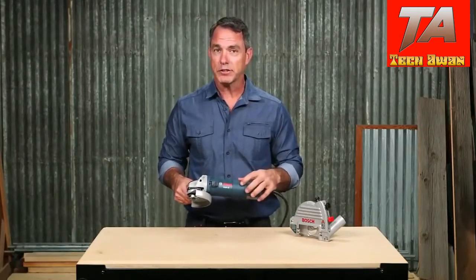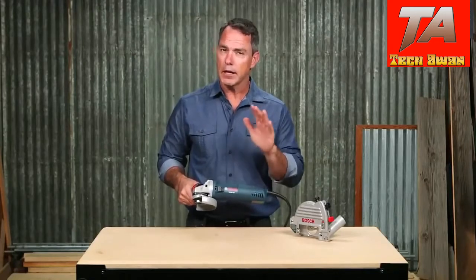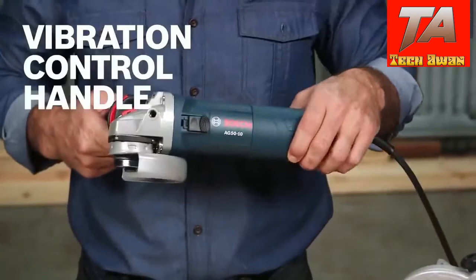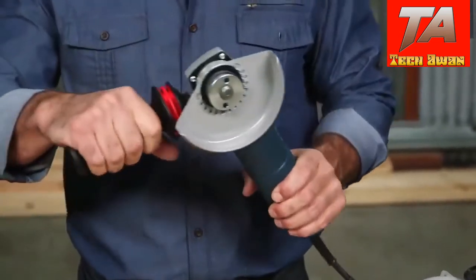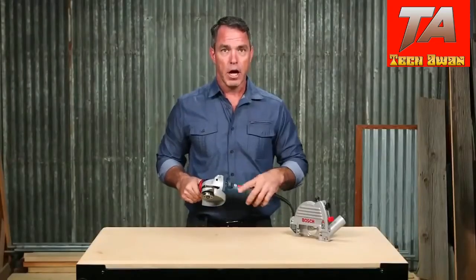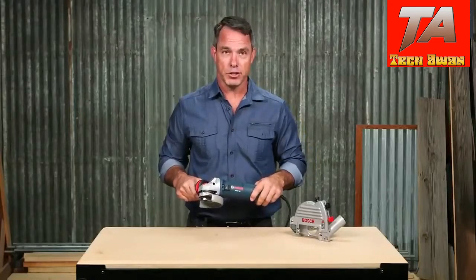Service minder brushes stop the tool when preventative maintenance is required, so you eliminate the guesswork and can always be sure your tool is running at its best. Ergonomic housing and the two-position vibration control handle help to reduce vibration and increase comfort and control during extended use. A lock on and off slide switch also helps you power through those all-day jobs.